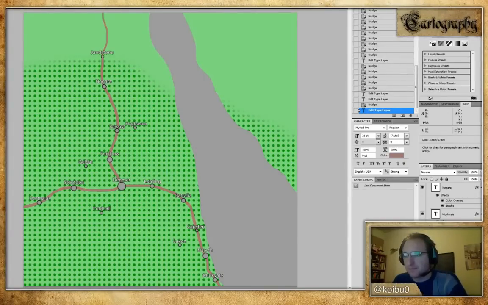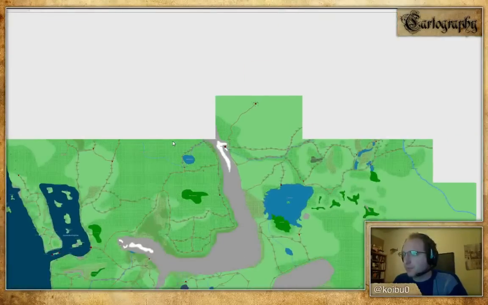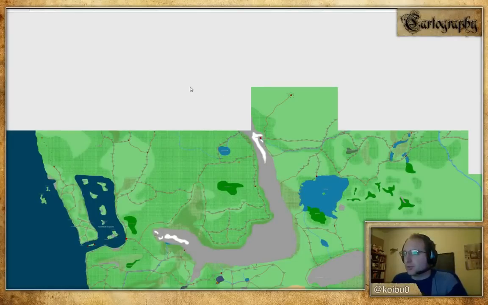So now we have filled in this square. Now the question is, where do we need to map out next? We have the south done. We might want to map out west. East is fine. So we either want to go square above or the square to the left.